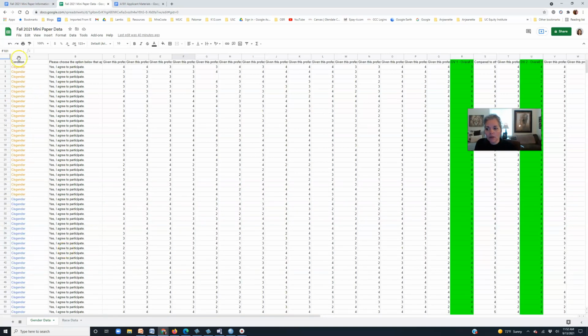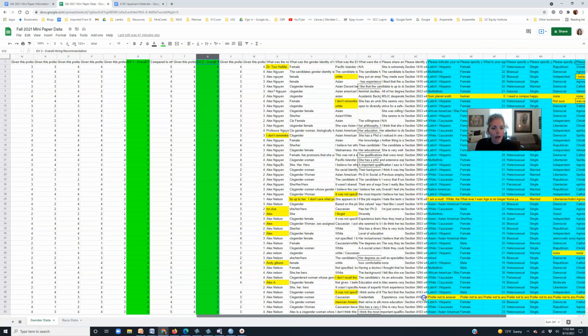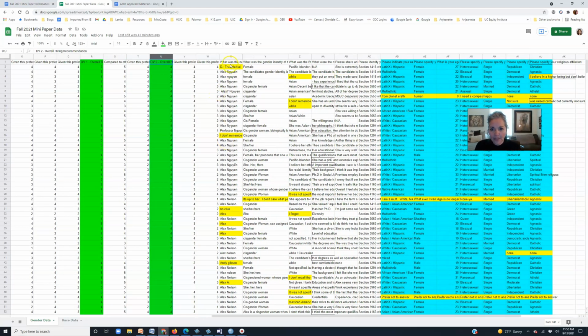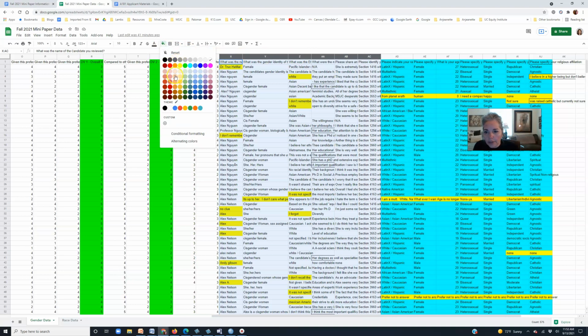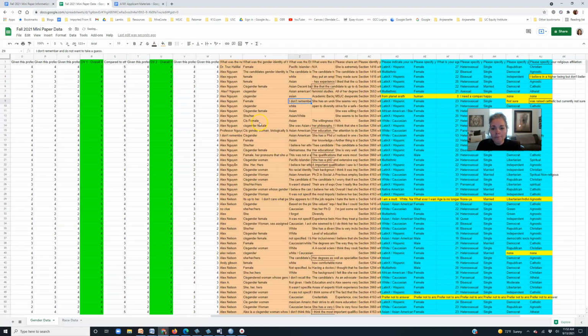This is going to be your independent variable or your condition, right? And then over here is the dependent variables that you're going to focus on. So in green, that's your dependent variable. And then I also wanted to focus on here, and let me just put this in orange for you so that it's easy to pick out. This is all your manipulation check.